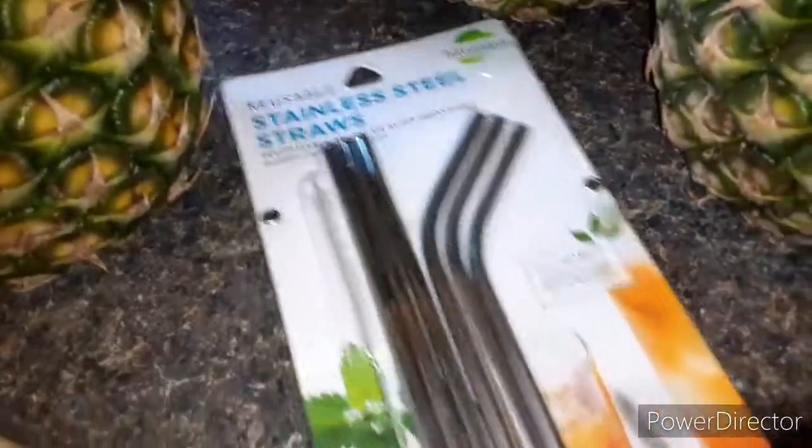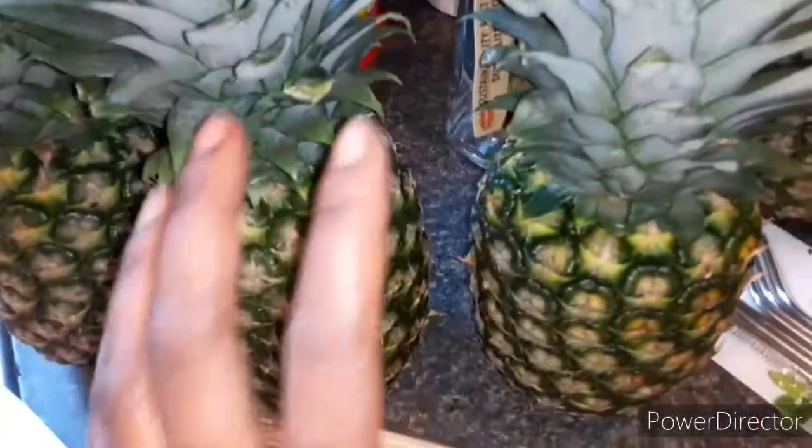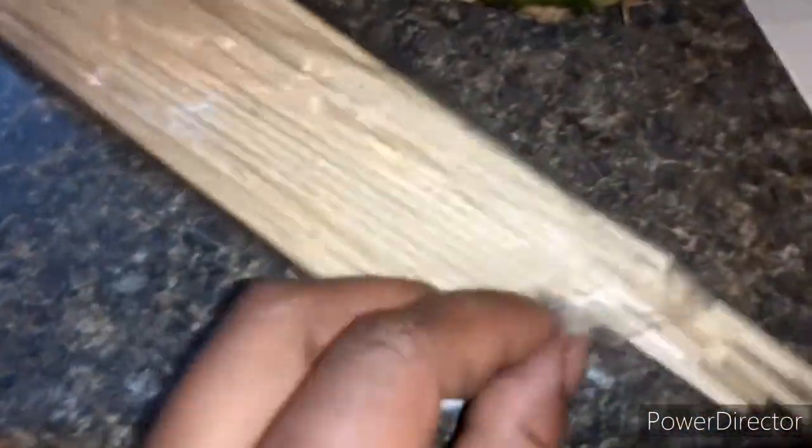You gonna need some of these straws, okay? These are the ones made of steel, they reusable. Look, it even comes with something to clean it with, all right? You gonna need more pineapples. On top of that, you gonna need some of these skewers, okay, for your fruit.